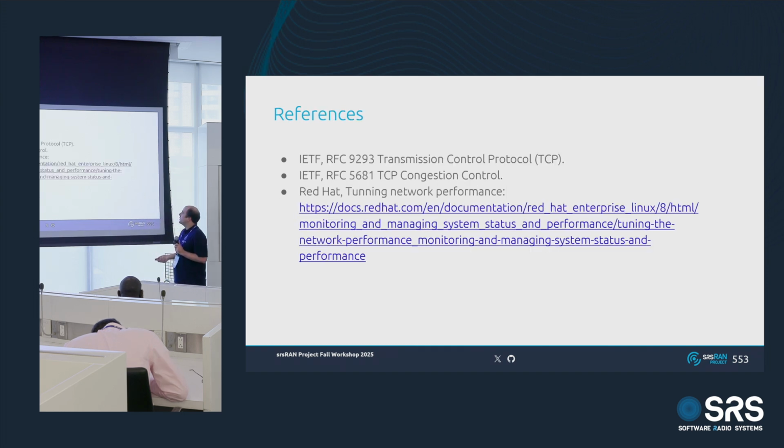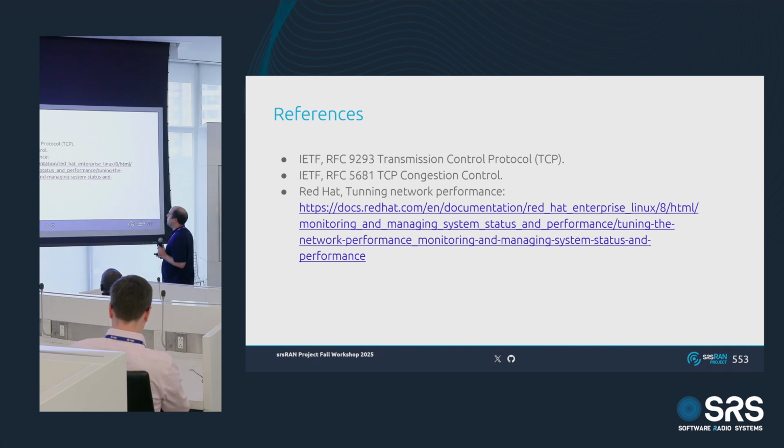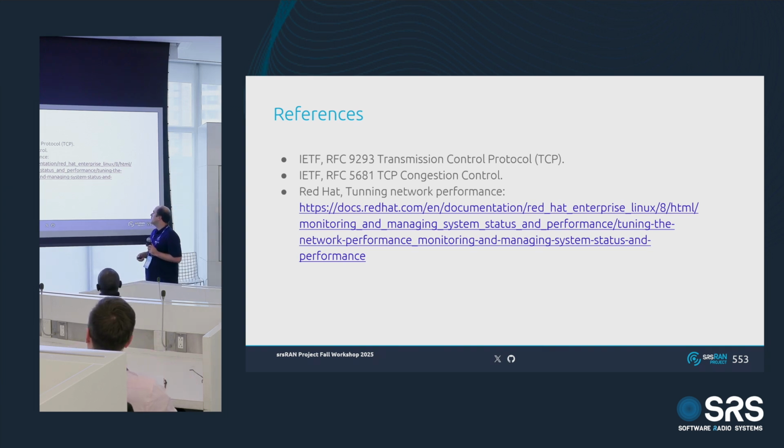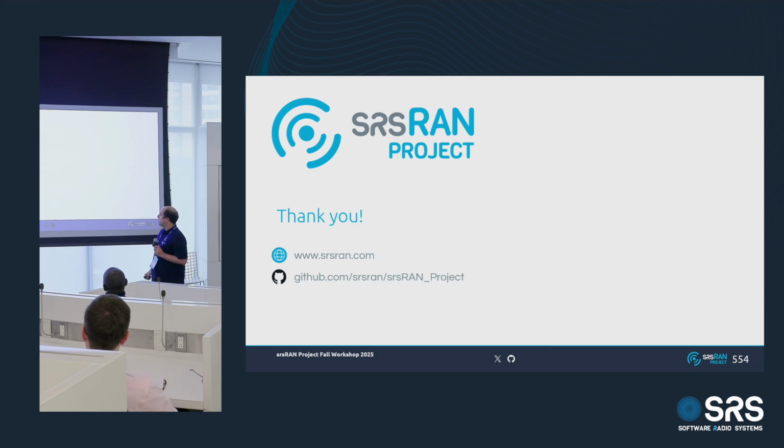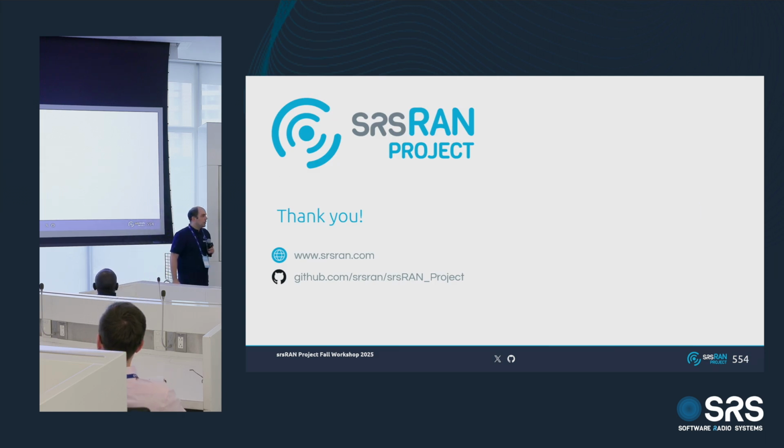And I think that's it from my side. Just some references. If you are in any way dealing with these sort of problems, I strongly recommend that you read the Tuning Network Performance guide by Red Hat. It's a wonderful guide that will walk you through a lot of the problems that you see more at the NIC level, at the N3. And if you have more interest in TCP, the RFCs are great resources. And that's kind of it from my side. If you have questions, please.